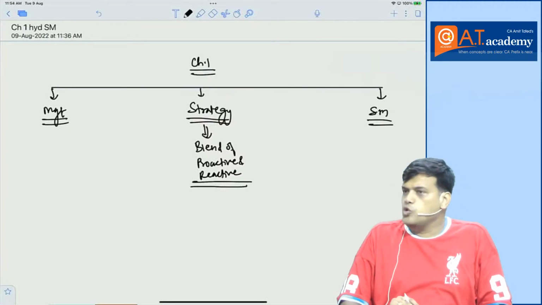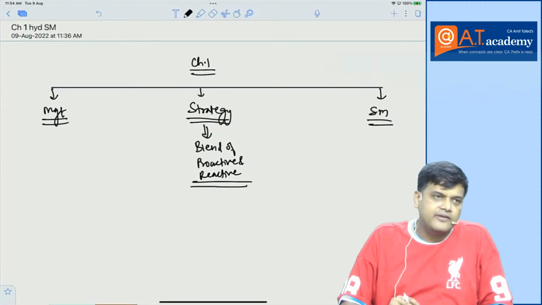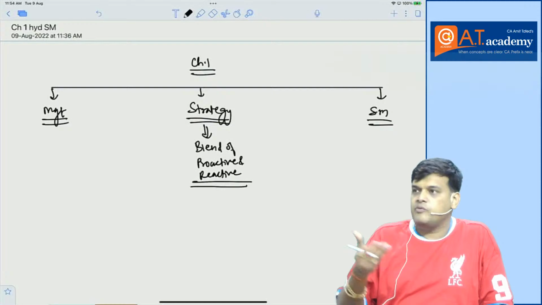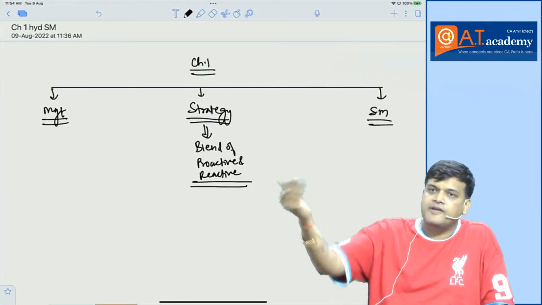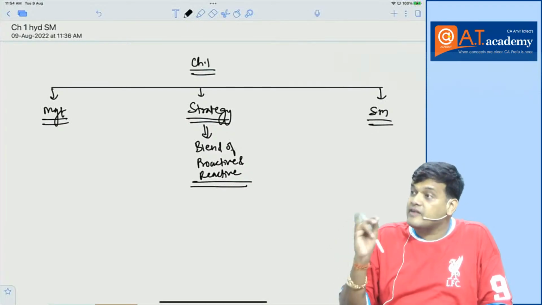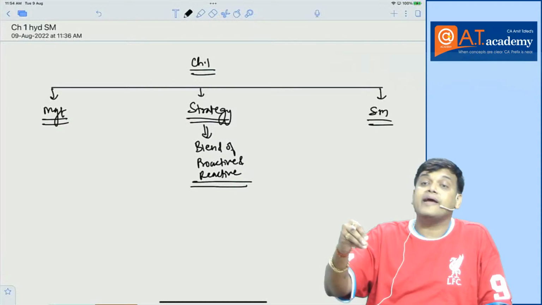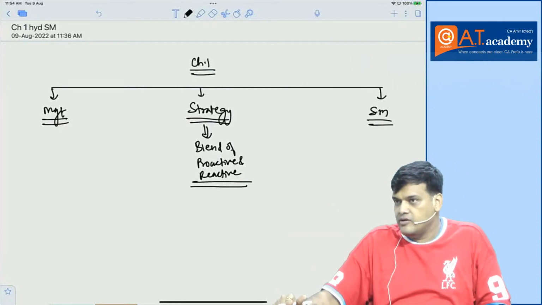Two statements will come across the strategy definition also. Please understand this point very clearly. What he told exactly: if I do proactive, will strategy never fail? Can strategy fail? The only thing is, the chances of failure are very high or less depending on proactive and reactive.